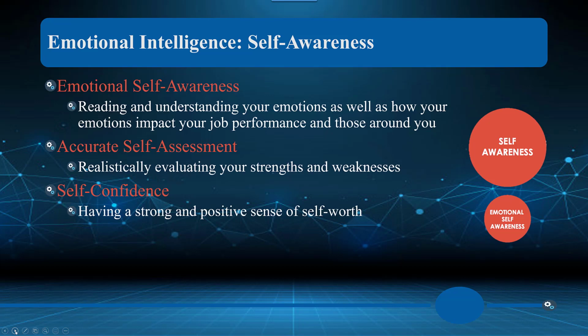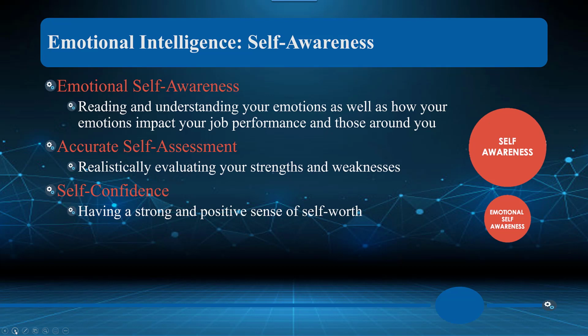So, emotional self-awareness, reading and understanding your emotions as well as how your emotions impact your job performance and those around you. Now, notice it says job performance. I need to know how my emotions impact my ability to be a parent. That's a job. To be a friend, that's a job. And then, of course, to be a leader, to be a teacher, my jobs. Okay. Realistically evaluating your strengths and weaknesses. Notice we have to become brutally honest.